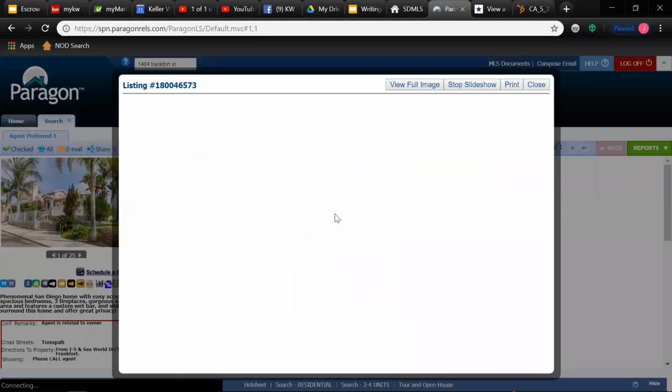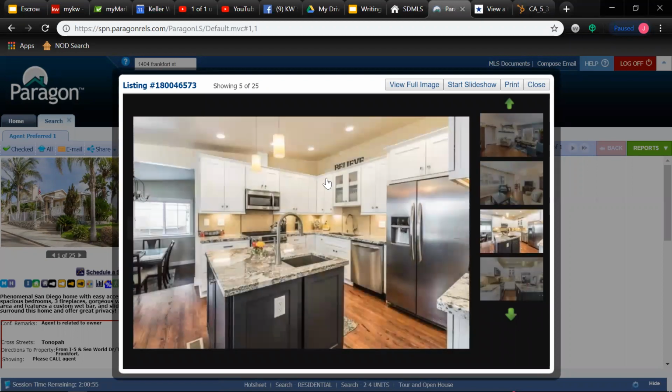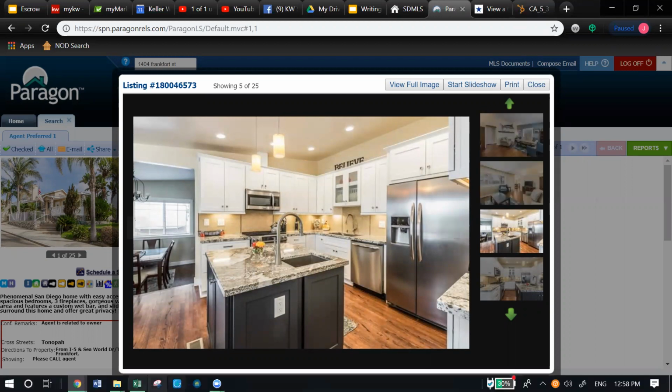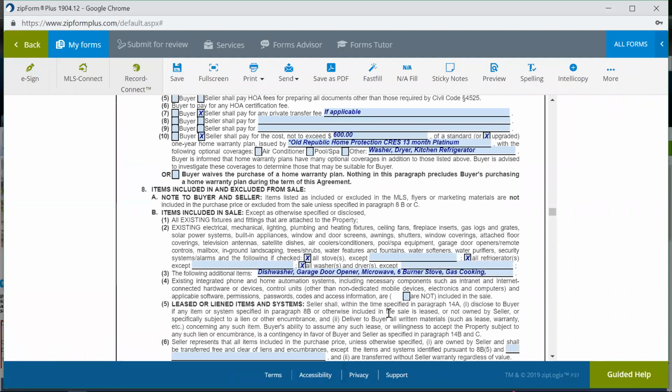If all the appliances in the property are stainless steel, as you can see, I want to specify that in my offer, because what happens if the sellers decide that they want to switch out all of the nice stainless steel appliances for old, crappy items bought on Craigslist? So I'm literally going to say, now that's not going to fit here, so it's probably going to go to a text overflow addendum.